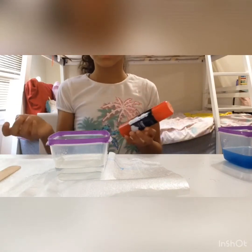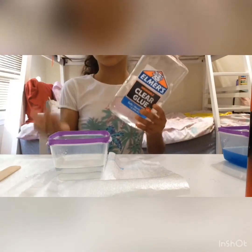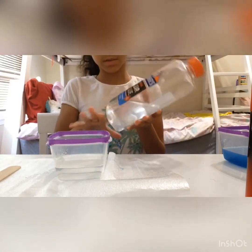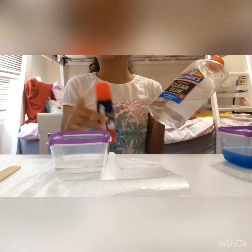If you guys don't use shaving cream, you're gonna need to replace it so it doesn't look all weird. Also shake it before, that way something comes up. And glue — I'm using clear glue and it's very big. You guys can see I already added the glue because I was doing a video and it didn't really turn on good. You guys don't need to use clear glue but I'm gonna be using it.